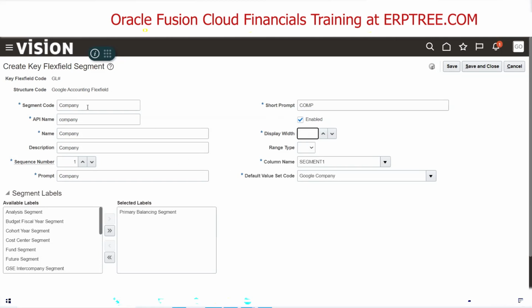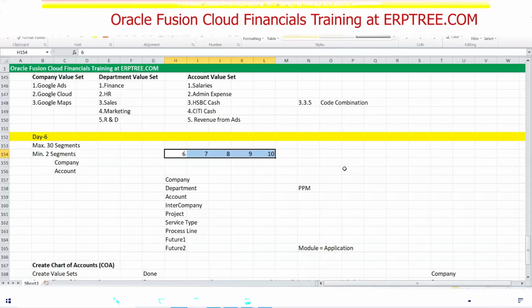You are going to create the segment called company. For company, how many character space you require? I'm entering 20. This 20 is not related to segments. Field size, field width, display width. So that means this much it will display.